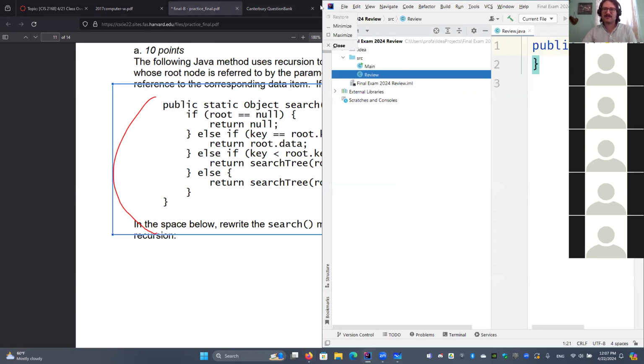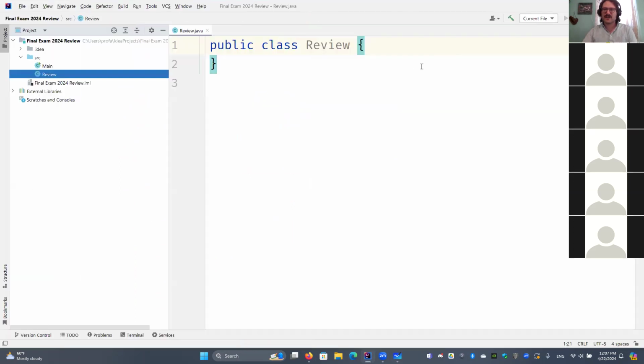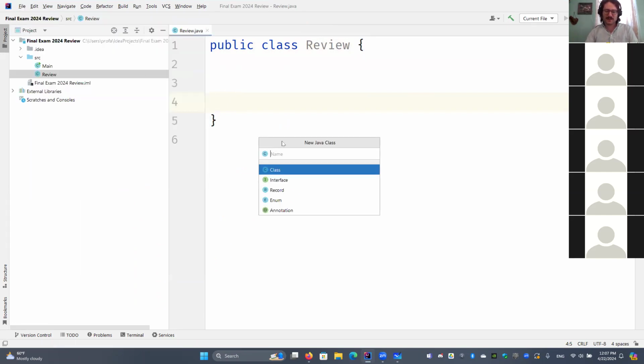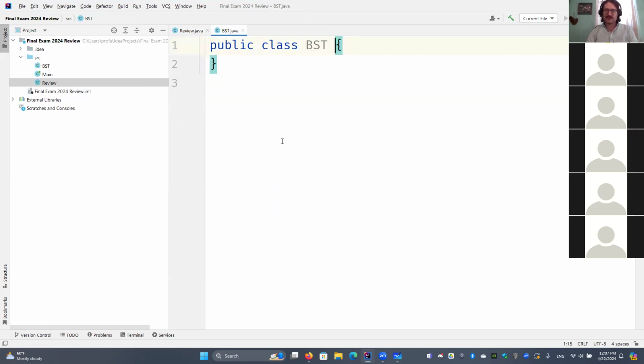So instead of doing the search for a key, the contains method, we're going to do a search with iteration. So, class BST<E extends Comparable<E>>.